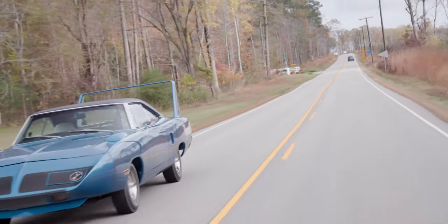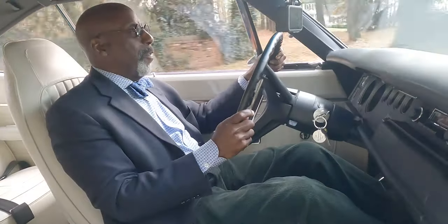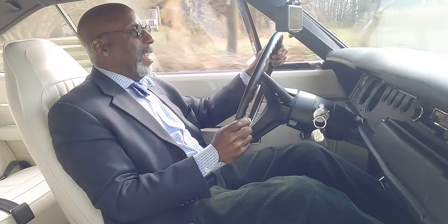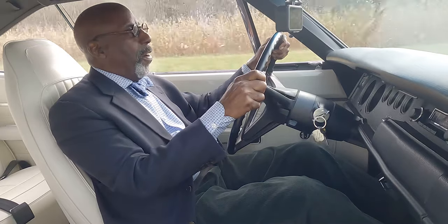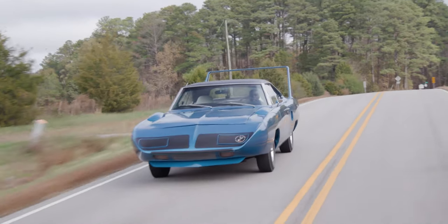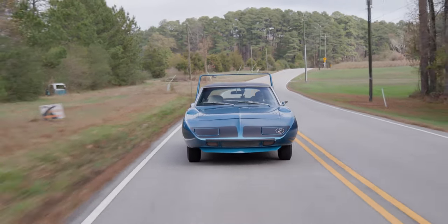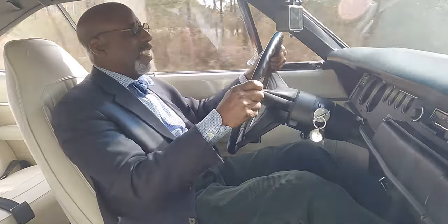It's a car that really goes. And even though this isn't one of the ultra-rare four-speed manuals, it's still a car that provides a great deal of entertainment. I think a lot of people don't give enough credit to the way that these automatic transmissions are very well matched to the characteristics of the power delivery of these V8 engines. It just wants to pull in the mid-range exactly where you want it to.